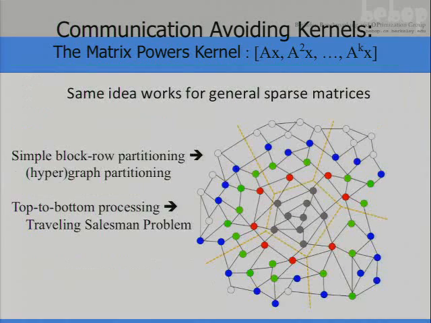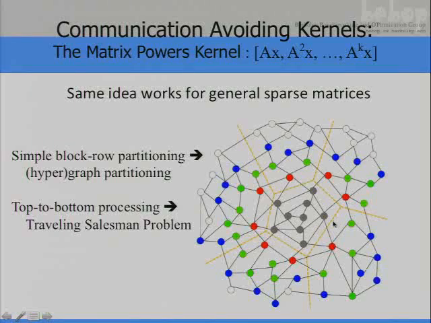And now I want to say the same idea works for general sparse matrices, except the graph theory gets a little more complicated. So what I've drawn here is a picture of what a general sparse matrix looks like. There's one vertex for every row or column in the matrix, and there's one edge for every non-zero. So if that's entry 1 and entry 2, A12 is non-zero. And these orange dotted lines are my processor boundaries. So processor 1, the one in the middle, the gray one, is responsible for all of these rows and columns, and he needs some data from the neighbors.